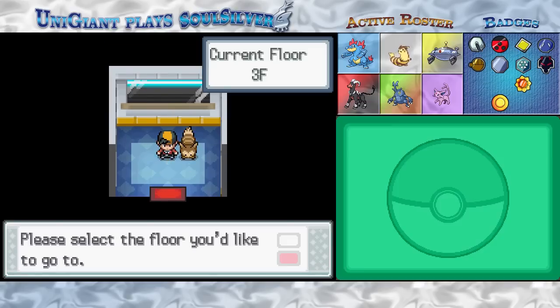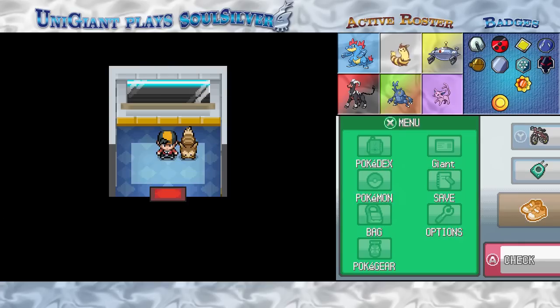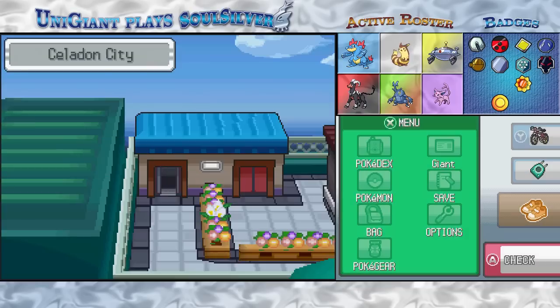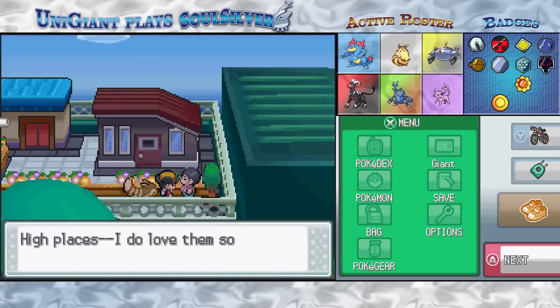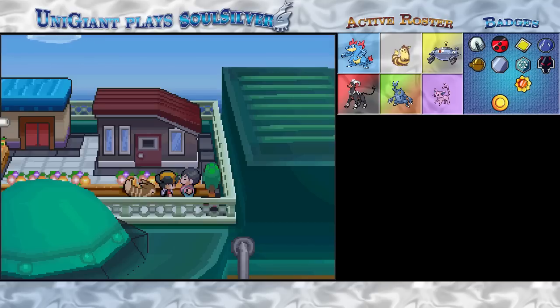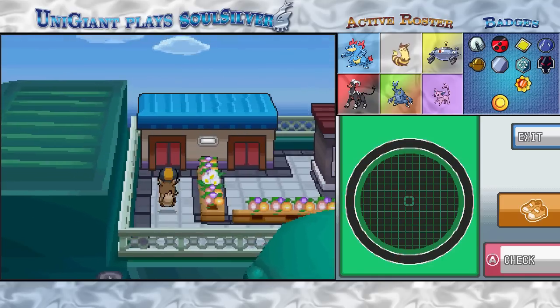And unlike the first generation, I don't think we can find a Pokemon up here that would just be given to us as a gift. Or at least, if I'm remembering it correctly, it might not be. Hi, buddy! Yeah, I guess Smoke loves heights too. Is there anything out here? There is nothing out here.